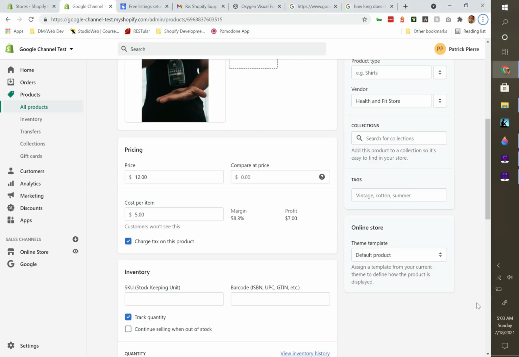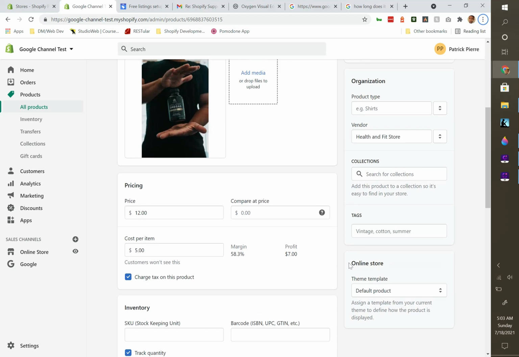Now, I know I said I'd be coming back afterwards to show you something else after my products get approved by Google. But to be quite honest, I think I showed you everything you need in order to successfully upload your Shopify products onto Google Merchant Center so that you'll be eligible to show up in the Google Shopping tab.